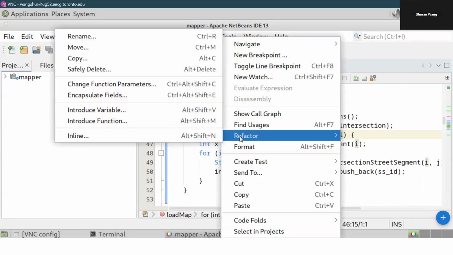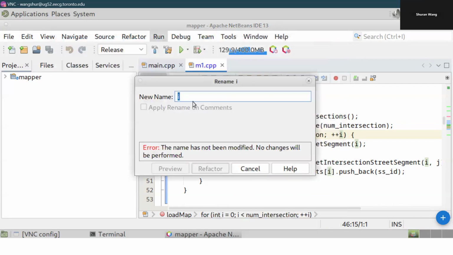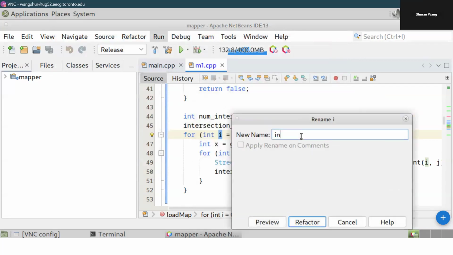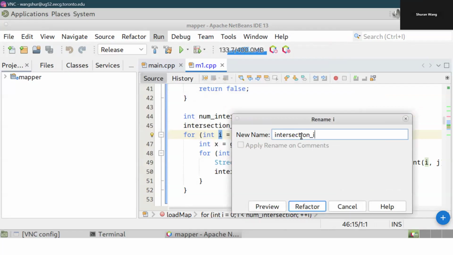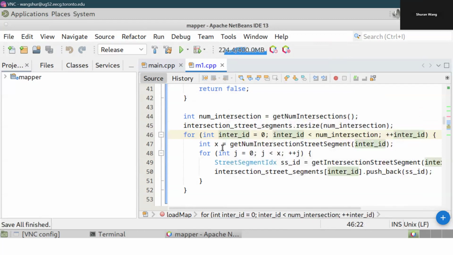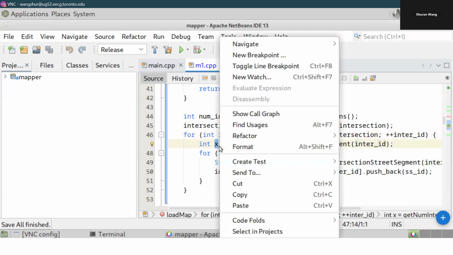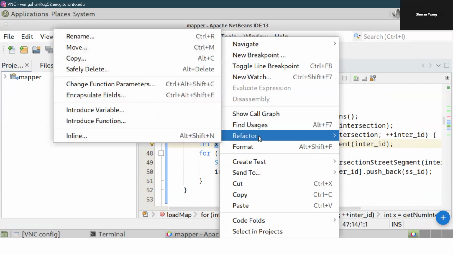I to intersection ID. And if you want to keep it shorter, you can do inter ID. X to refactor rename.